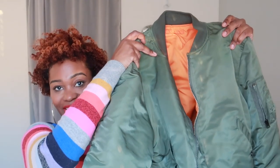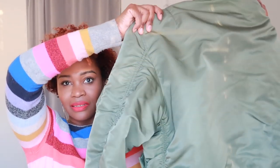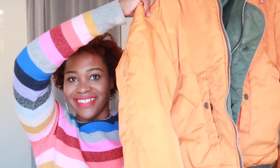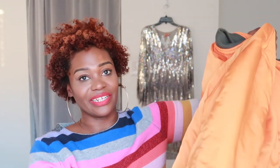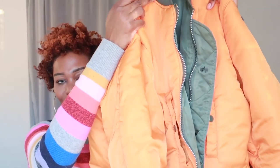Military air force green bomber jacket — how cool is that? It fits so cute, like puffy and kind of boxy. It's just the most casual cool vibe. And then the icing on the cake with this jacket is that it is reversible. So you have the green, and then you reverse it and you have the bright fluorescent highlighter orange. And I was like, 'Oh, no brainer.' No brainer. This is super cool.